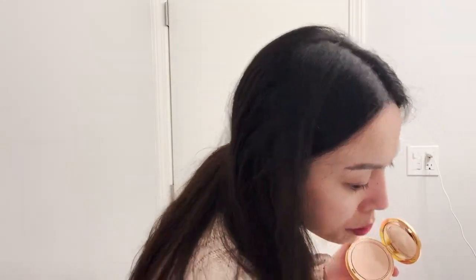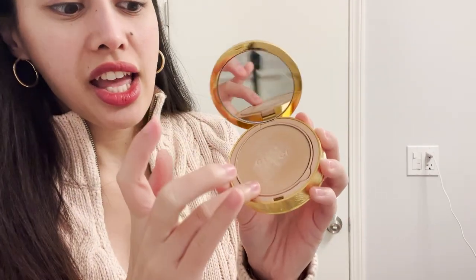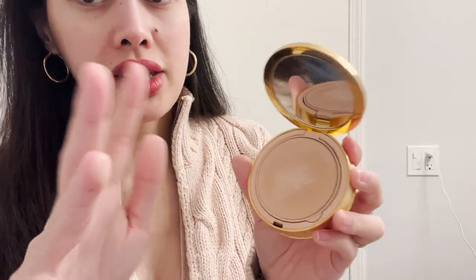So I have this duster brush from Amazon that came in a set and I would dab it, but the actual product doesn't come out anymore. I just got this in August when I visited London and it's currently December. I'll show you — this is my finger really rubbing it. Where it is dead it's kind of dried up — I think that's called hard panning. Where the embossed Gucci in the middle is broken up, there's actually way more product there, so you have to break it up to get the pigment. I use it on my eyelids as a highlight without being super strobe-y.